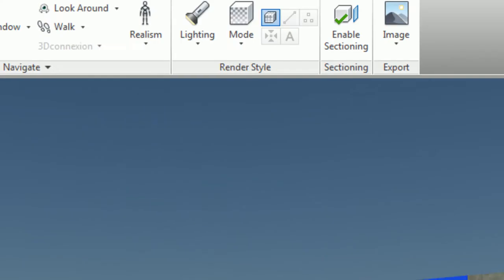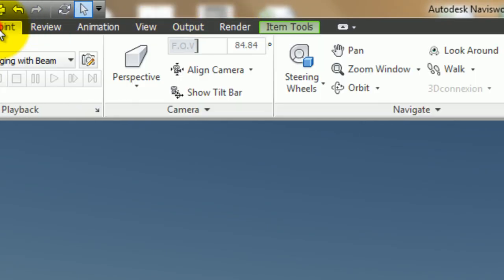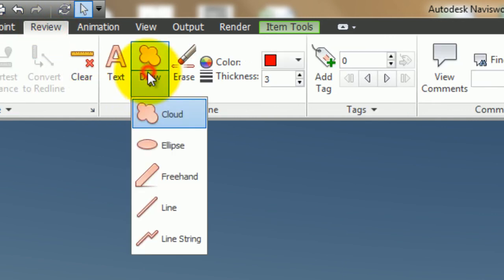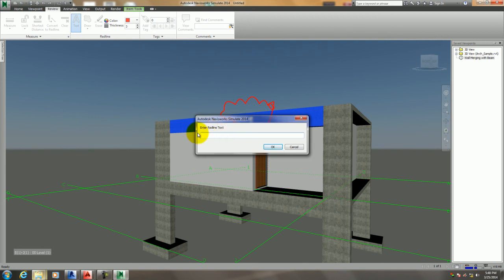Now I will go to this review tab. I'll draw a cloud over here, and I can even write a text over here. Please review.